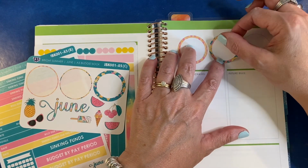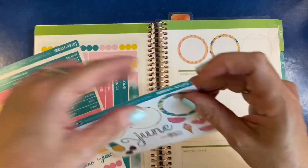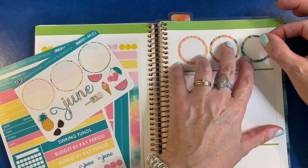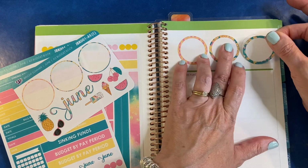And this is the same kit theme that I chose for my monthly planner in my 7x9 Erin Condren binder. And it's super colorful, and the primary colors here are green and pink and yellow.